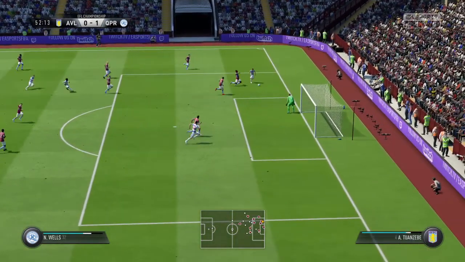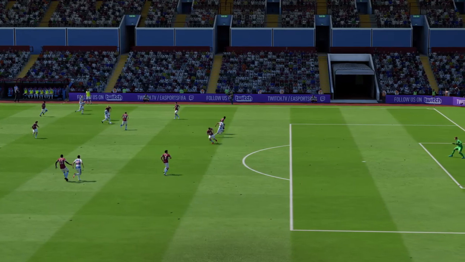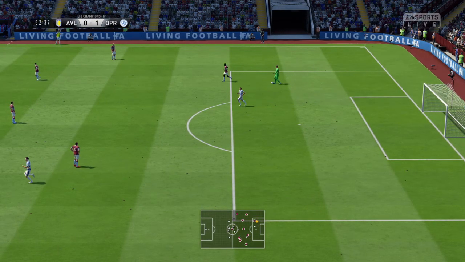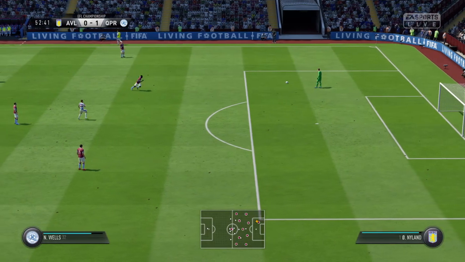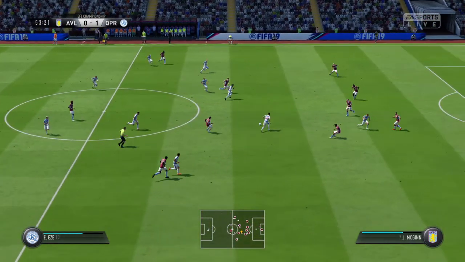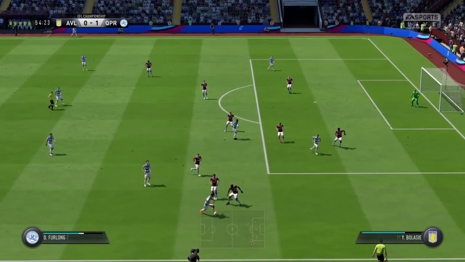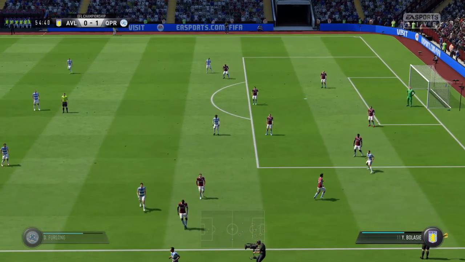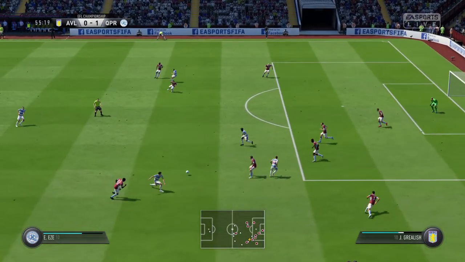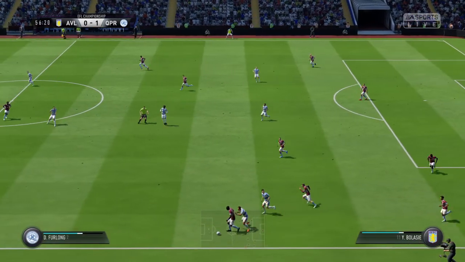Threads it through. No, it's offside. Wells. Furlong. And now he's looking for some support. Typified the competitive nature of this game, that tackle. It's only a throw-in. Got his foot in to cut out the pass. There's going to be some alteration to the structure for Villa. The substitute's going to come on.